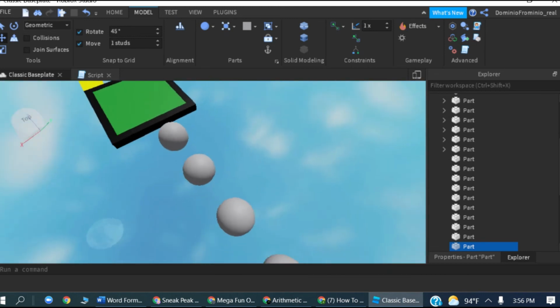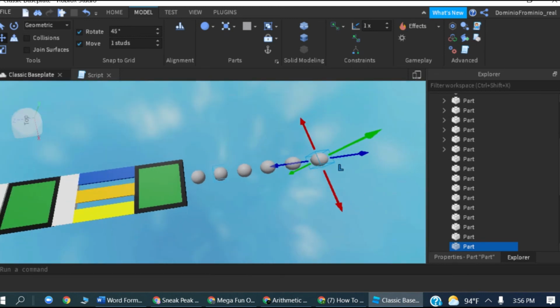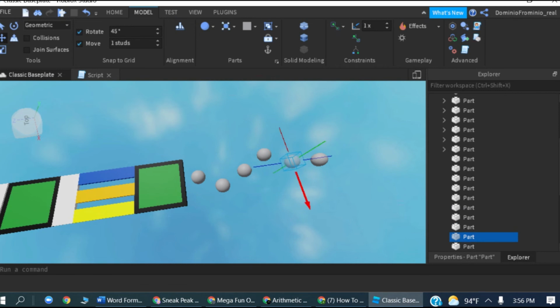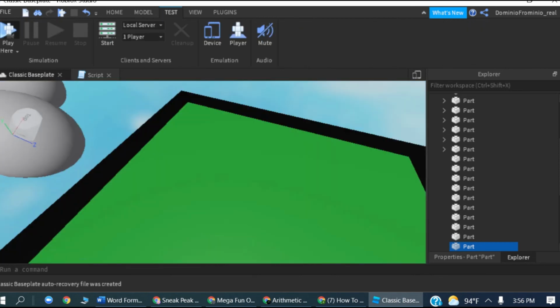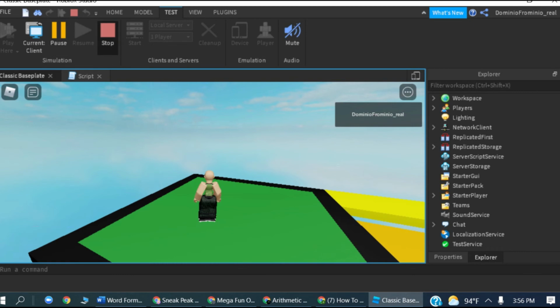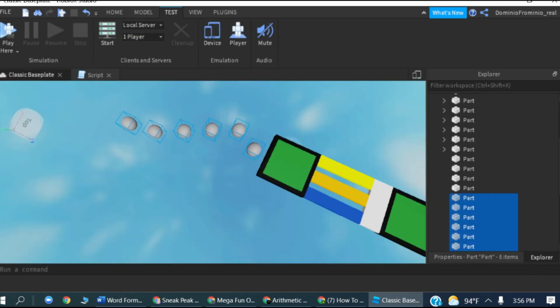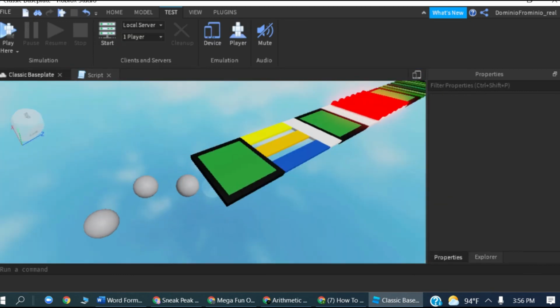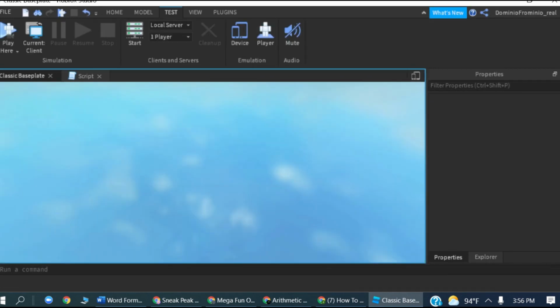Okay, so now I'm gonna move them side to side so that it's a bit of a challenge for them. Make sure there's enough space where it's possible for them to do. To make sure that this is possible, we're just gonna click play here. I did not anchor them, so I need to anchor these guys. Okay, now we're gonna click play here.